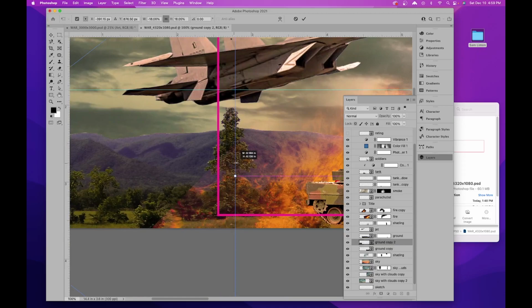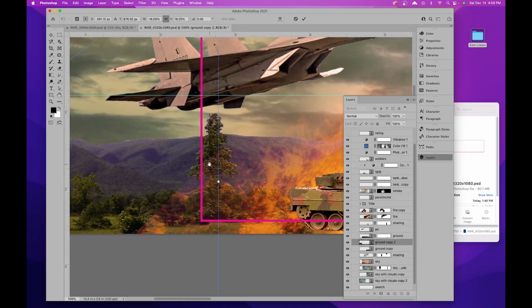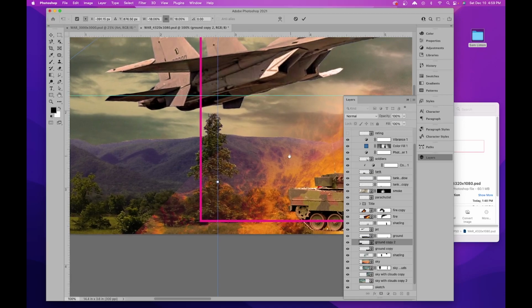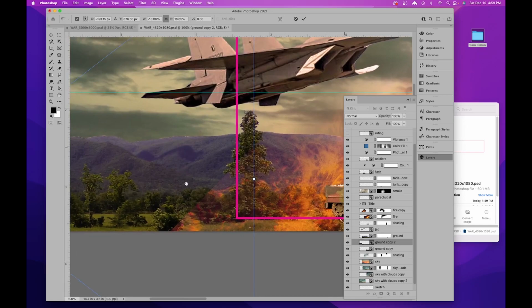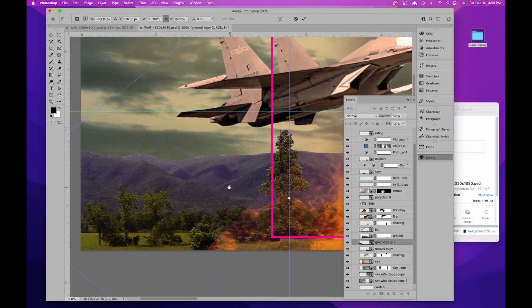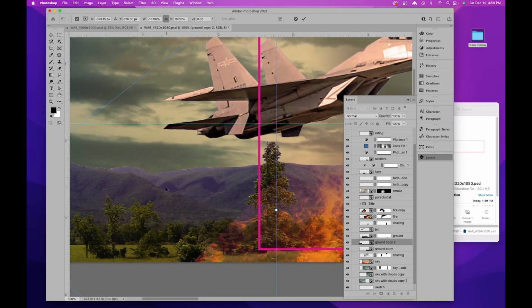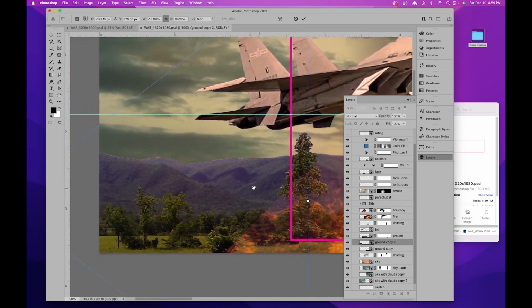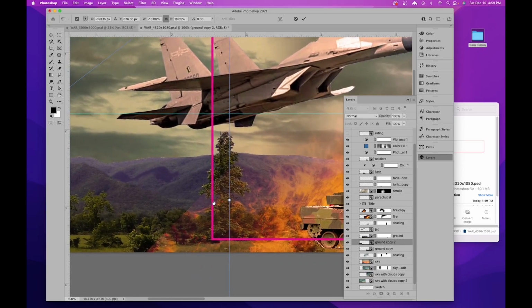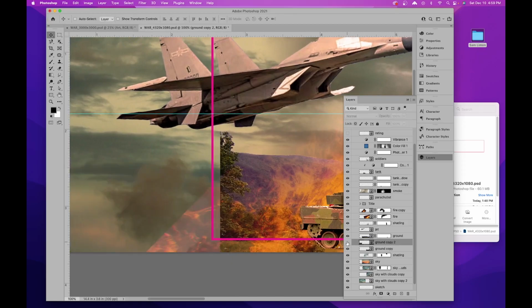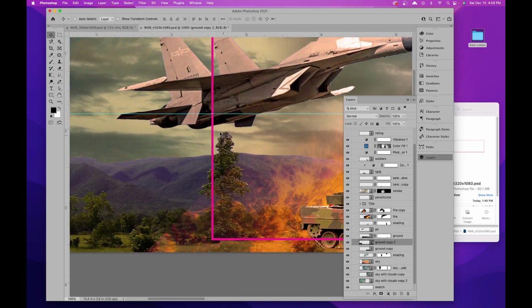It might possibly look a little too, what's it called, symmetrical. Luckily it doesn't, because we have the fire over here, so that kind of covers this, so we have no way to tell what is over here. So I think I'm gonna go ahead and leave that as is. And let me see. So I see this little sliver up here, so that looks a little funny.